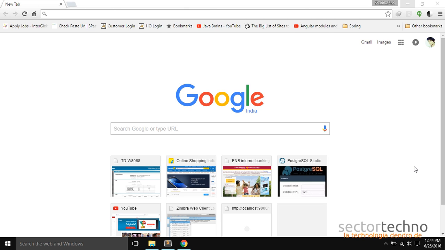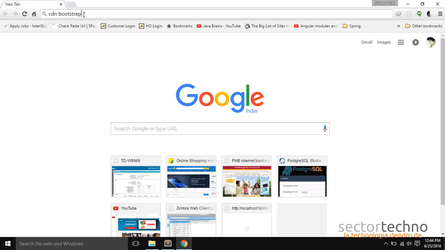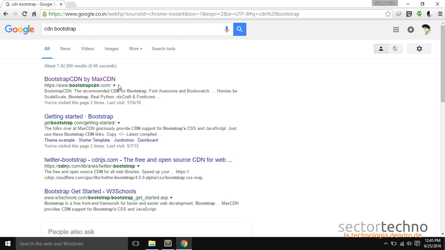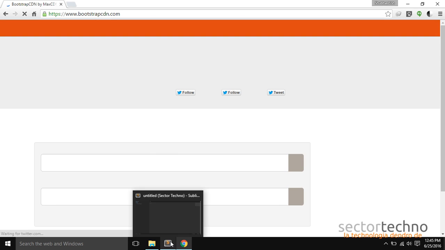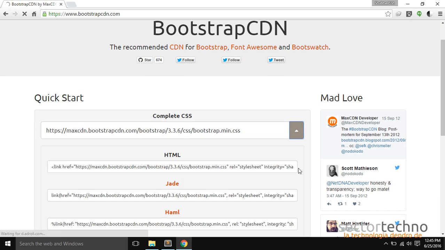So let's first set up a simple bootstrap template and then we will start using Highcharts. So I will probably go for CDN. Here's Max CDN. Okay, here's the CSS and the JavaScript.